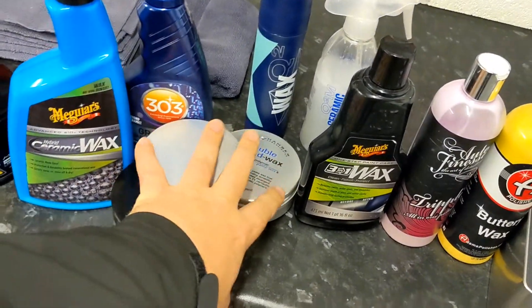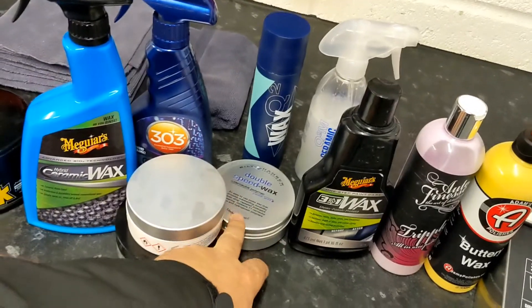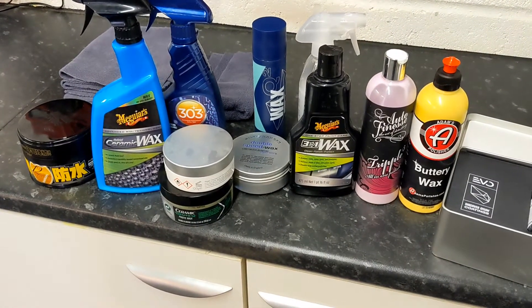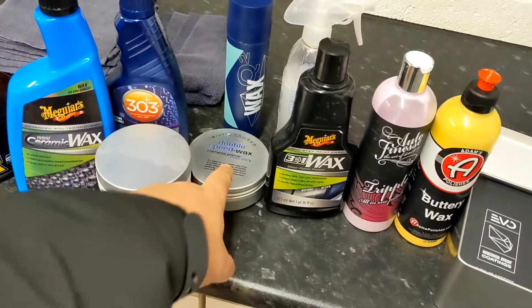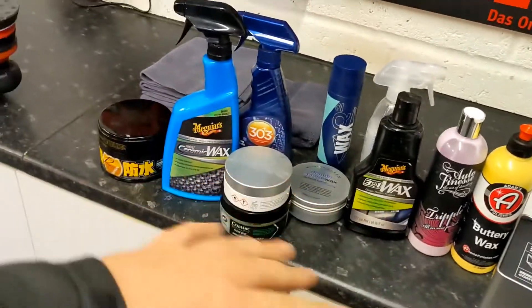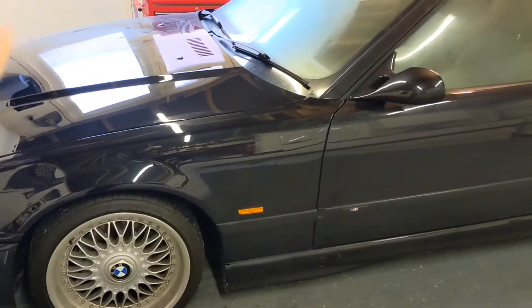You have the paste wax — traditional paste waxes — where you take an organic wax like carnauba, which is a plant resin that comes off a carnauba plant grown in Brazil. You melt down that resin and mix in with it some other materials and solvents to make it soft. You spread that resin over your car, the solvent disappears and hardens and leaves a layer, and you buff it. That leaves wax on your car.